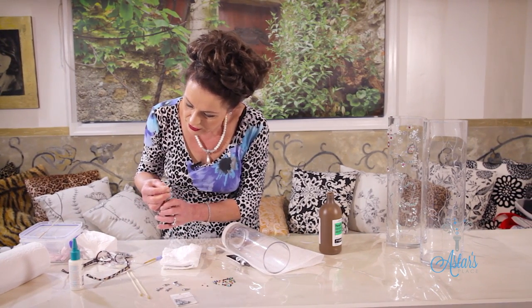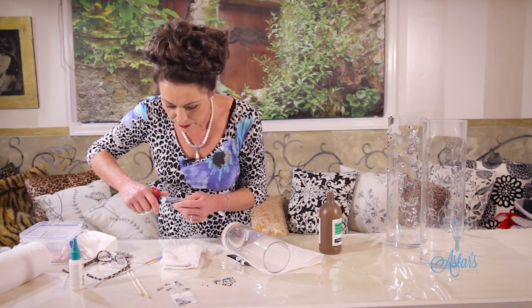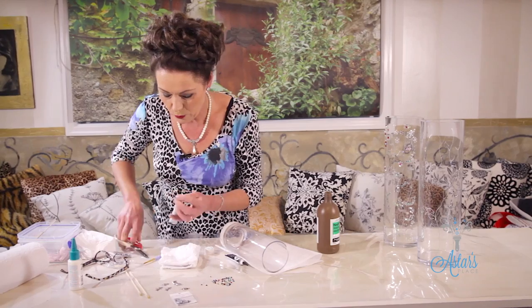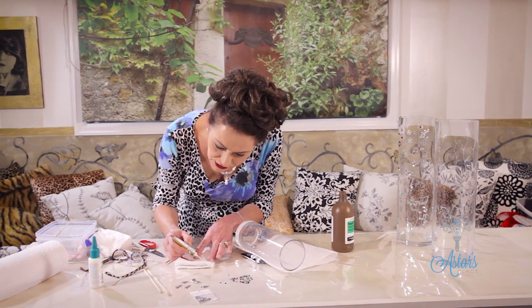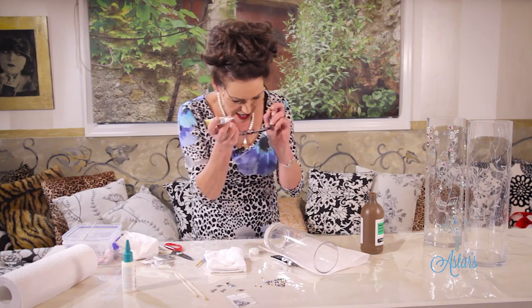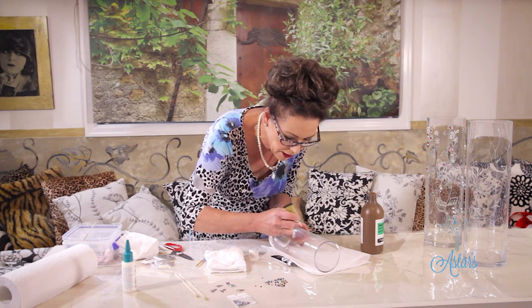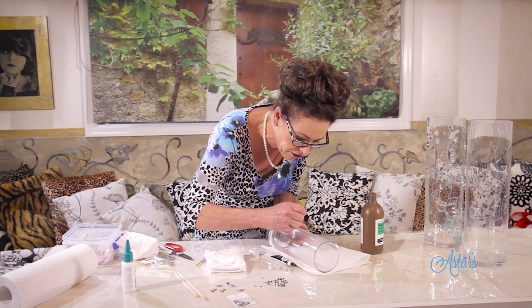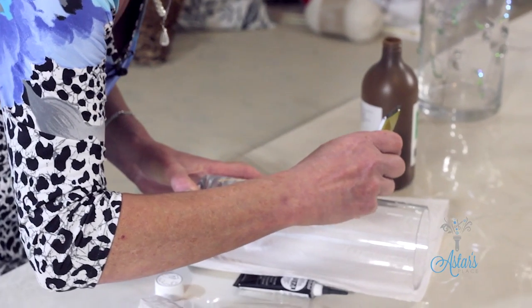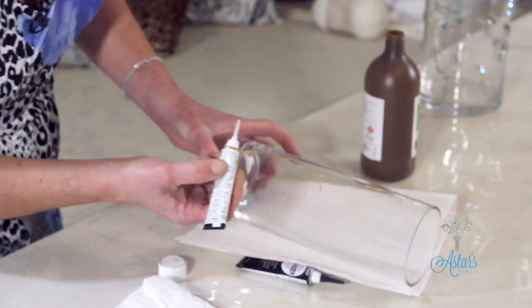When you cut the little nozzle end, be careful not to make it too thick — we want nice fine lines. Then use a little pad and push the marker out until you get a nice flow. From here it's just a matter of running this up the vase like that, and then you can add some little veins coming off it. You don't have to be too neat about this because nothing in nature is perfect, so don't beat yourself up.